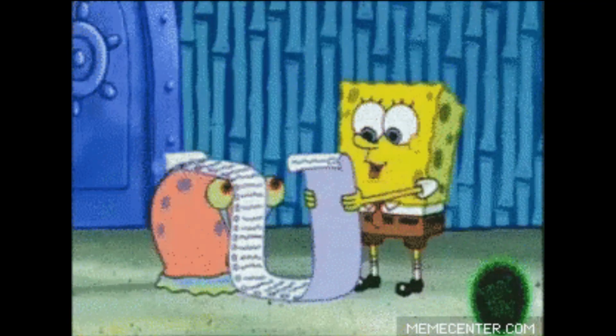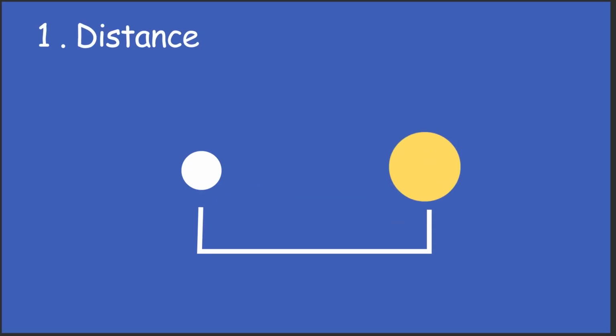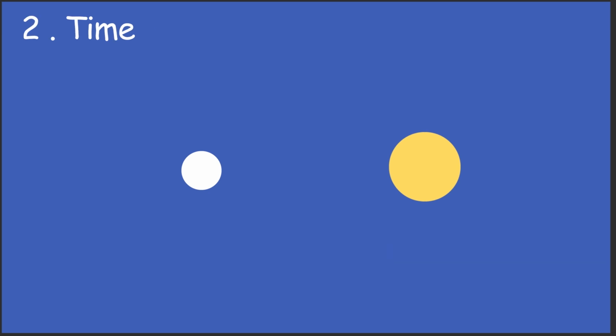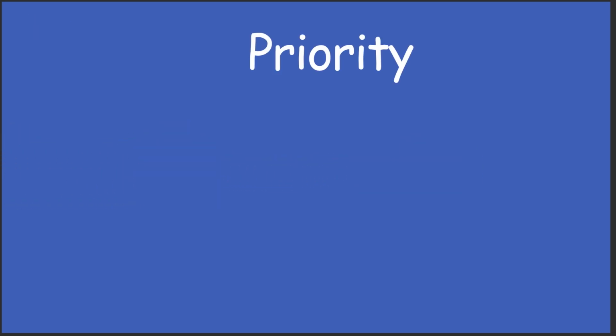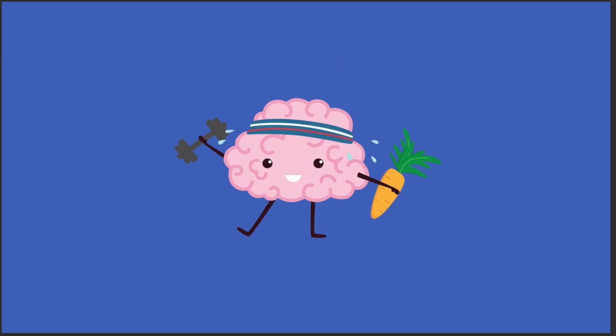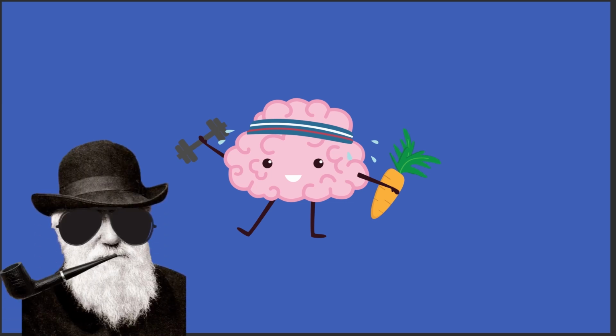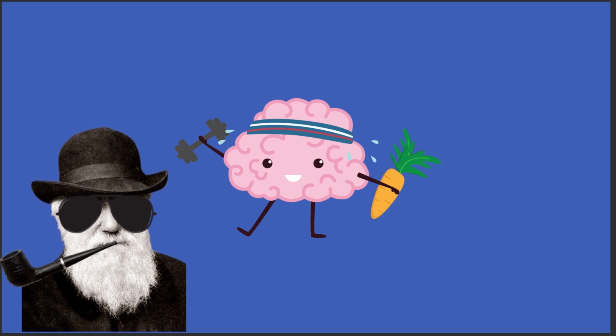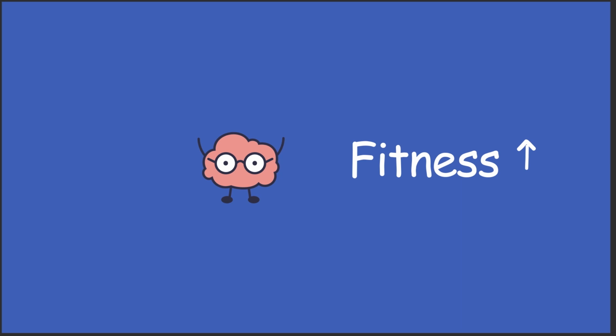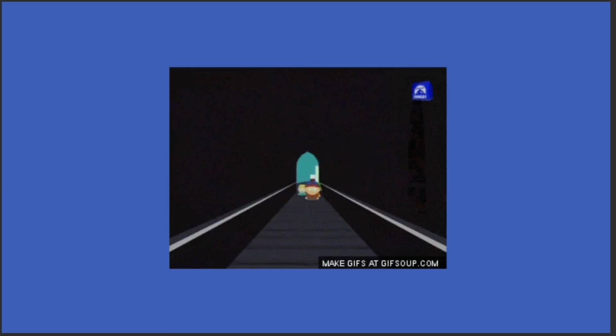So we need a condition based on which our AI objects are selected. One condition can be the distance of the AI from the goal. Less equals better. And one condition can be that if it has reached the goal, then how fast it did so. Remember that the priority of reaching the goal is greater than distance. Only the strong ones survive to the next generation, because as Charles Darwin said, if you are weak, then die. The AIs with greater fitness have a greater chance of passing on to the next generation. And yes, the fitness is a measure of how well an AI performed.